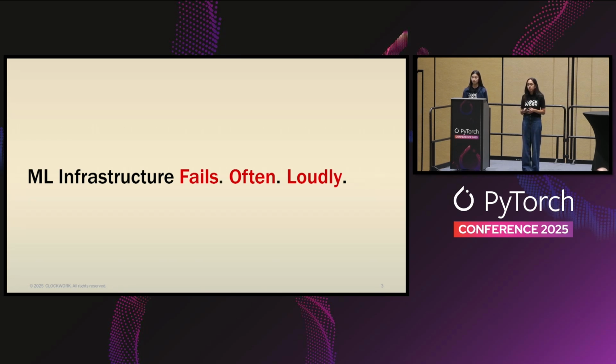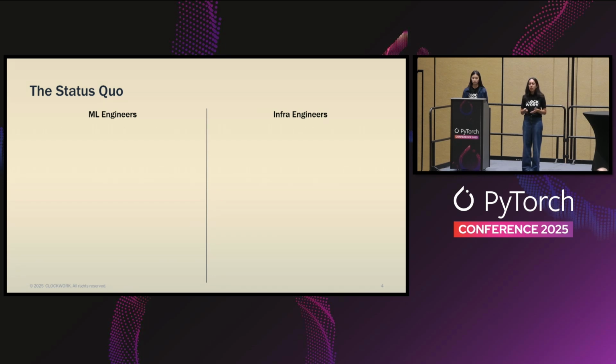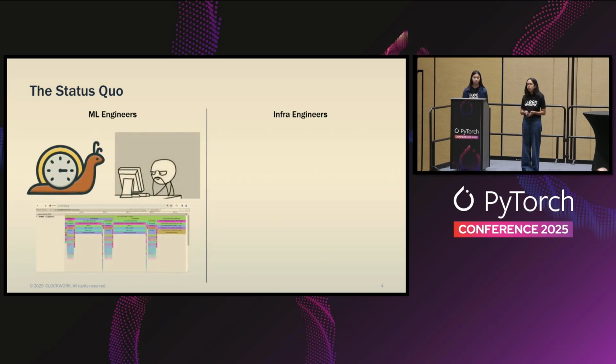Let's consider the situation from two different perspectives. From the ML engineer's perspective, when a job that they're running starts to slow down or crashes, they have little to no visibility into the underlying root cause. They might spend a ton of time poring over their own code to see if they made some sort of problematic change. There are profilers that they can use, but these profilers often have such high overhead that they can't be used in real time, only in post-mortem debugging sessions.